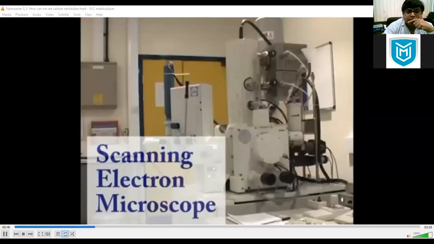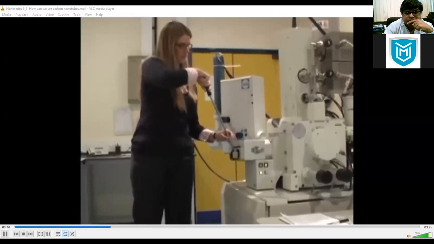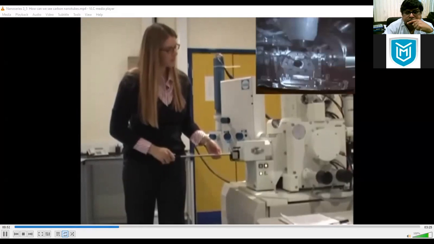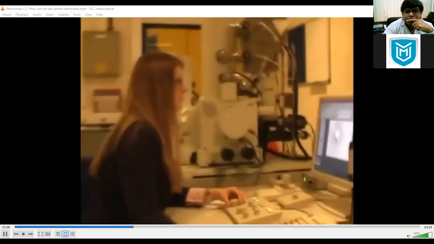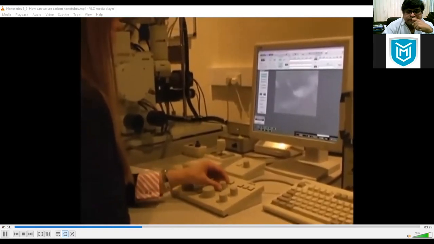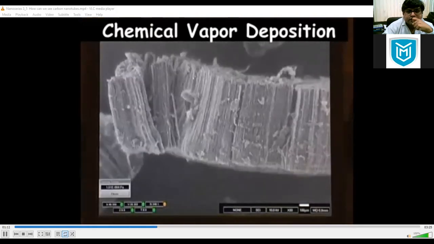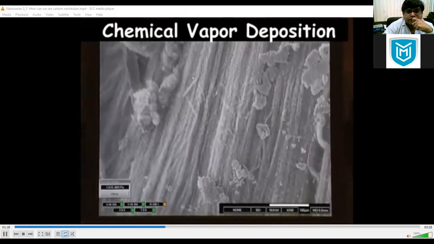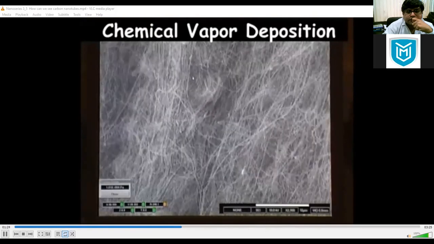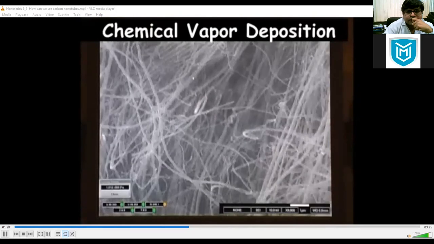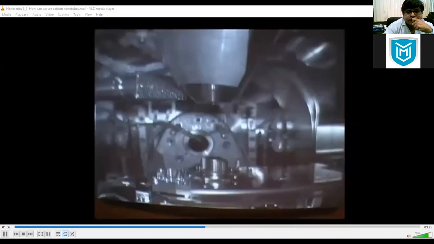Let's go to Oxford and use their scanning electron microscope, or SEM, to have a closer look at the samples. First, we need to put our sample in the holder for the SEM, and then Nicole puts the holder into the microscope. We can see the sample using a camera, which is inside the microscope. We need to set up the SEM, but with someone as experienced as Nicole, this doesn't take long. This is the CVD sample at a lower magnification, but let's go to the highest possible magnification of the SEM. Now we can see the individual tubes. Let's change the sample and look at the arc discharge tubes.